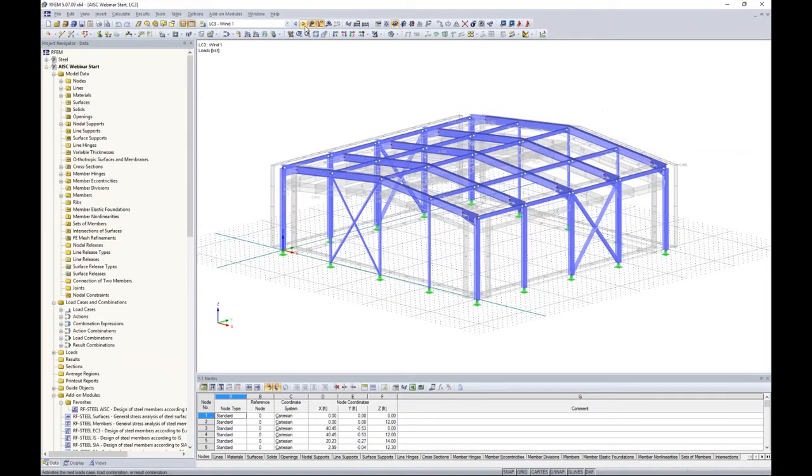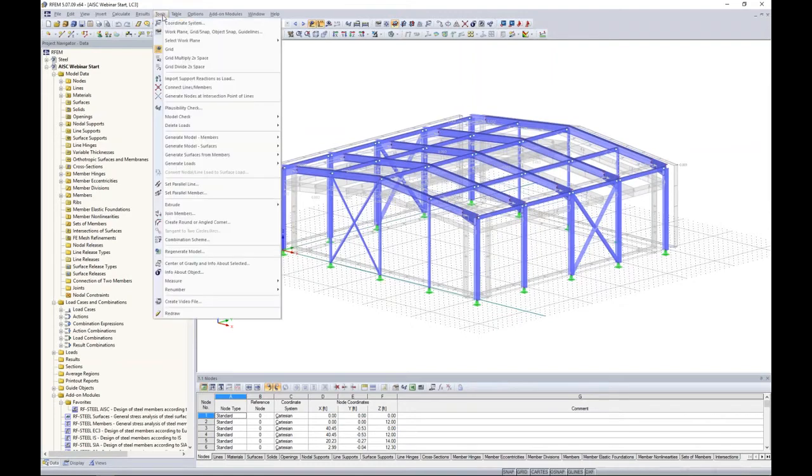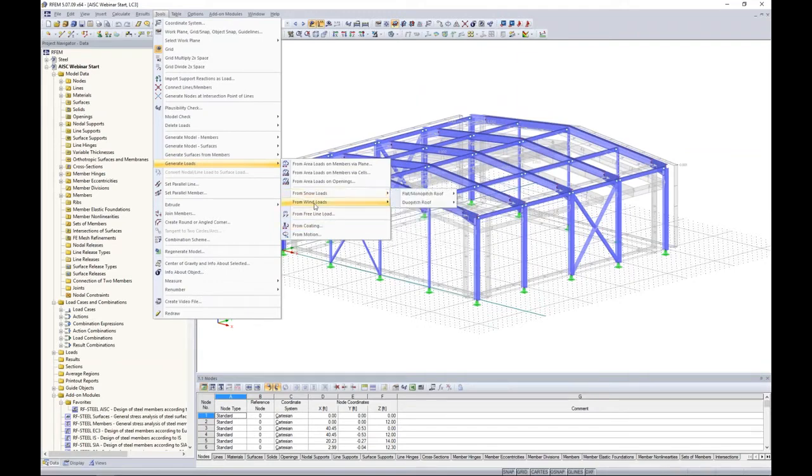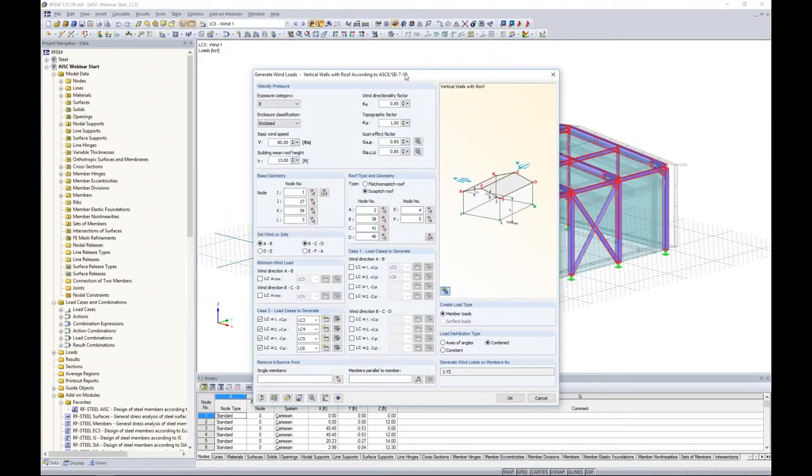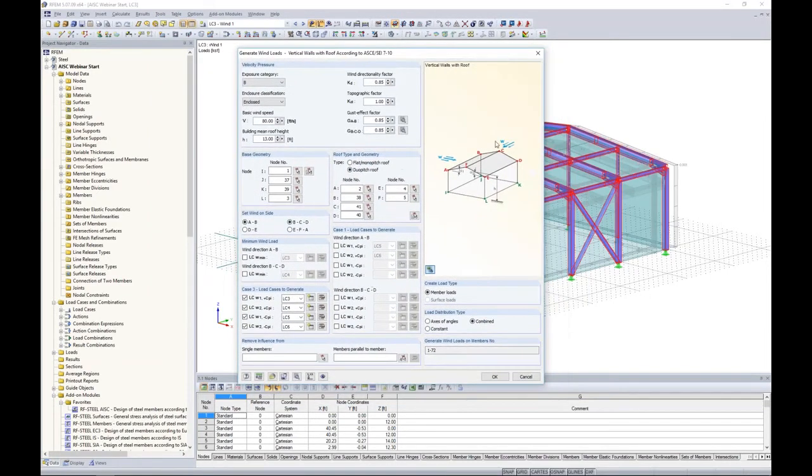And lastly, I used our load generator for our wind loads. This is available under Tools, Generate Loads. We have both snow loads and wind loads here, and we can take into account both the walls and the roof according to ASCE 7. Now, this is for pretty general type structures, as you can see from this picture here. The minute that you're getting outside of these rectangular shapes for building type purposes is when you'll need to manually apply those loads in RFEM.